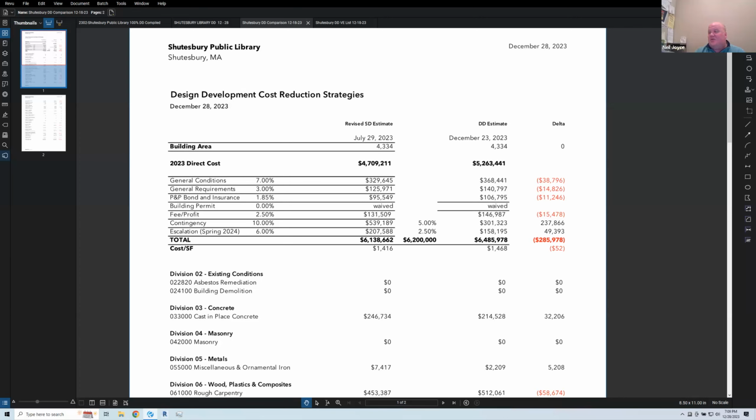And if you add to that the well cost, the redesign for schematic design, the added geotech and whatnot, and the cost of the well installation, you're probably looking at another 350,000 north of there. So my best guess is where we are right now is somewhere between 8.8 and 8.9 million total project. And again, that's a raw number. I'd like to have an opportunity to conclude our conversation tonight, and then do a proper budget update with some time to absorb the numbers and see where we land. But that's what we're looking at.